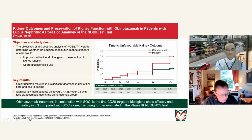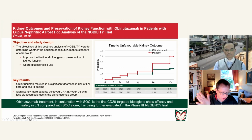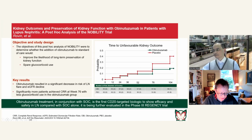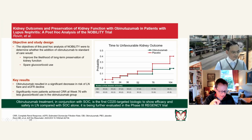So what they did here was, this was a 2-year study. They followed the patients up for time to an adverse renal outcome, time to a renal flare, or time to a 30% or 40% decline in glomerular filtration rate. And these endpoints all significantly differed, nominal significance, because post hoc this, between the arms. So hazard ratio of 0.4 for time to an adverse renal outcome, 0.43 for time to a renal flare, 0.2 for a 30% GFR decline, and 0.009 for a 40% GFR decline. And you can see one of the survival plots on the slide there. So that would indicate that obinutuzumab doesn't just reduce your proteinuria, it stops you getting renal failure as well in longer term follow-up, based on slightly preliminary data, but still.